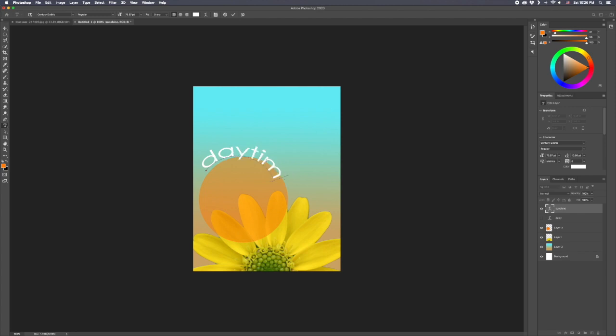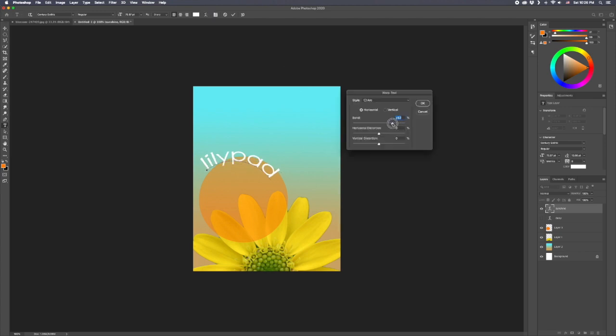Daytime seems to work okay in that same warped effect, but if I type in a shorter word, like lily pad, it doesn't necessarily match up, so I'm going to have to finesse this, go back to my warp tool.